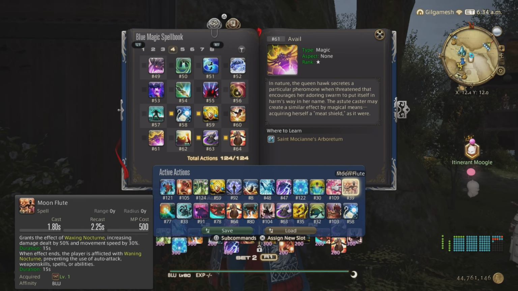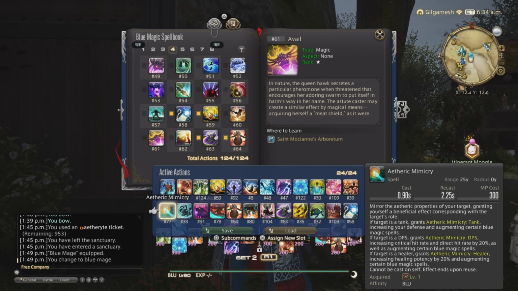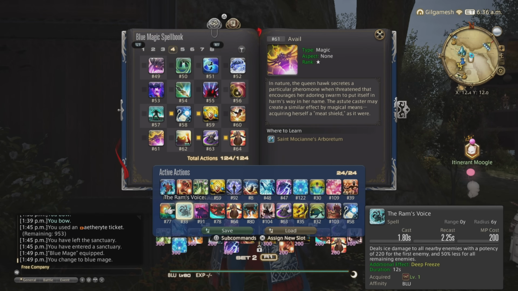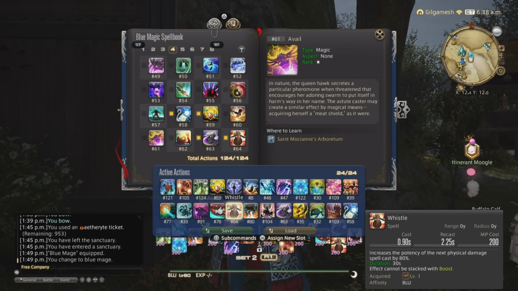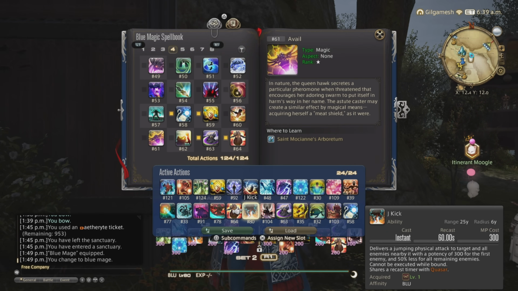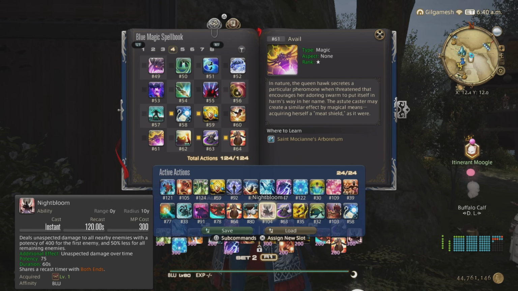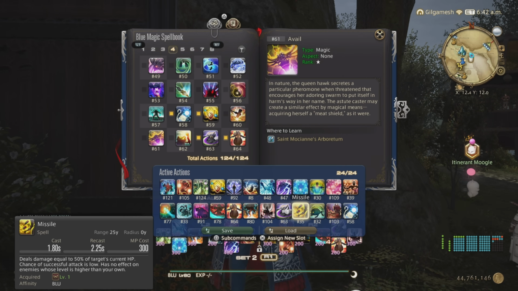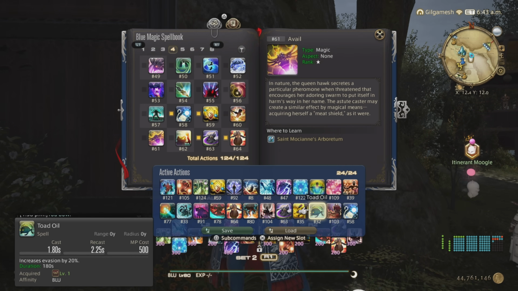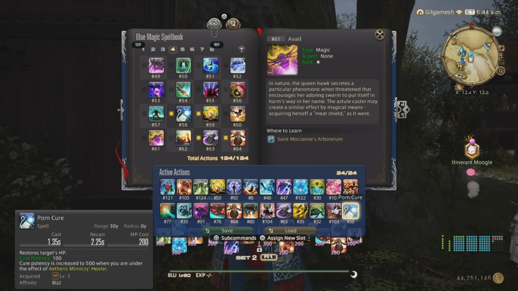Moon Flute you can use or you can leave without it. Then Mimicry: you actually can get a healer Mimicry, so you can heal yourself. Ram's Voice, Basic Instinct, Super Tone, Whistle you can leave out. Jade Kick you can kind of leave out, you don't really need it, but I have it with me. Nightbloom, or you can use Song of Torment for your DoT. Sonic Boom for distance. Missile is ultimately needed for the first two bosses. Toad Oil for helping you dodge. Phantom Flurry. And Pom Cure for your heals.